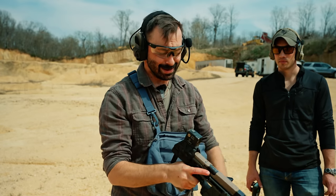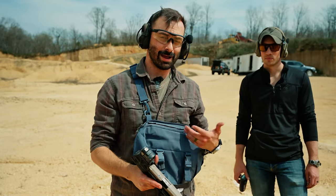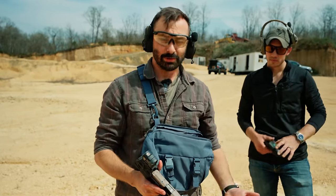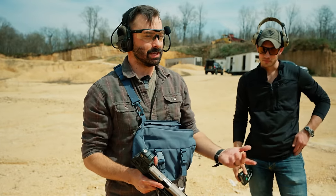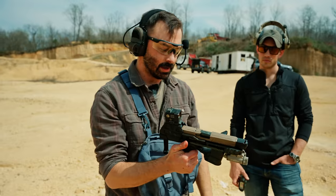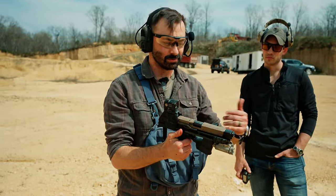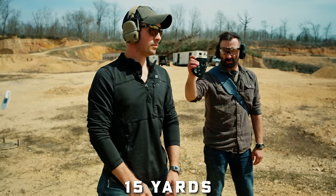Here's the thing, hitting the stock button doesn't take a lot of extra time. Now you also may be wondering, why did I not have a round in the chamber? Well, we are shooting a P320, and I'll just say that. Also with bag guns, I do like to keep them not hot, but I run it cold chamber, safety down, so safety off, and then rack one in and it's good to go.